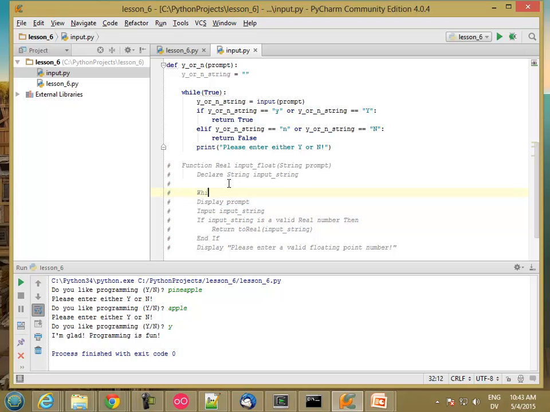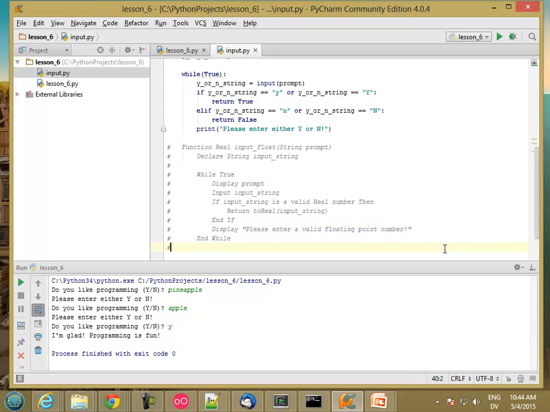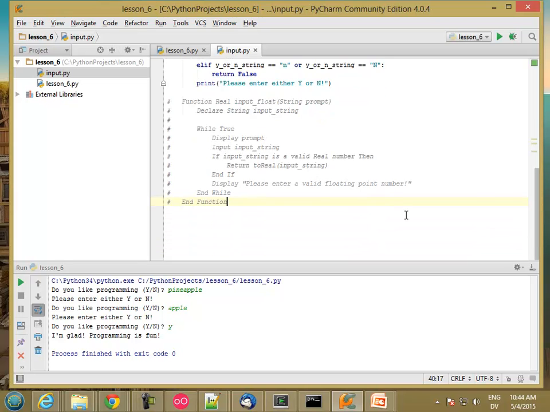So while true, do all of this, and then end while, and end function. So this is going to continue looping around until the user actually enters a valid real number, and then it's going to return the numeric value. So we can code this part pretty easily.